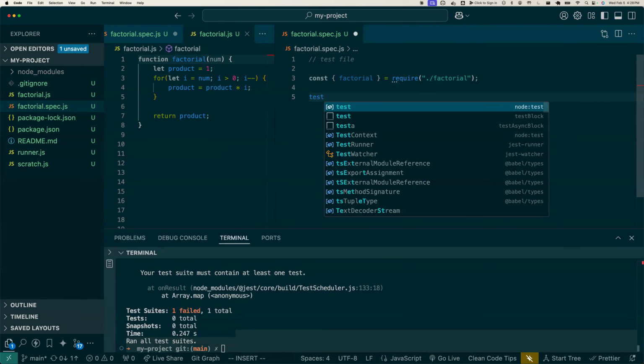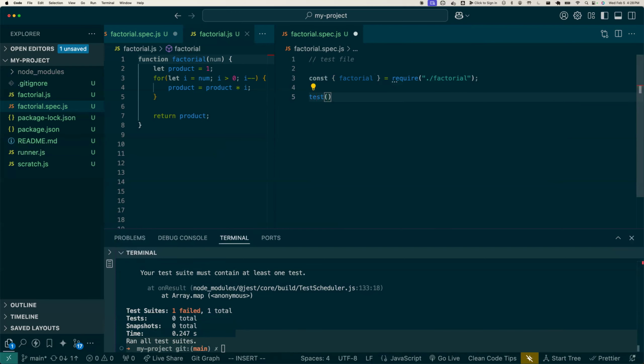We can use a command called test. And first, we give it a string that describes the test. And 4 times 3 is 12 times 2, which gives us 24. And that's the first argument to this function.